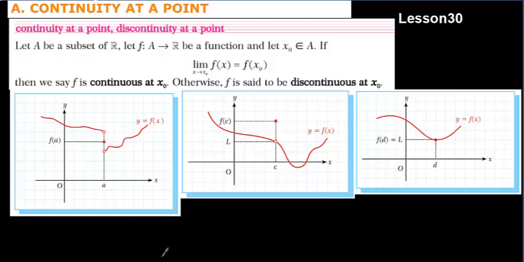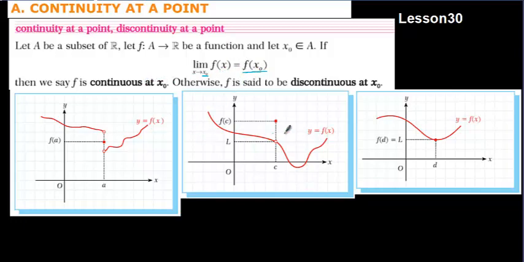In this video we are going to study continuity at a point, and here there is a mathematical definition part. At the point x0, if the limit exists, and if the function has a value there, and these values are equal to each other, the limit value and the function value, then the function is continuous at that point.